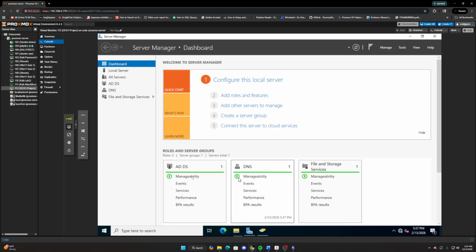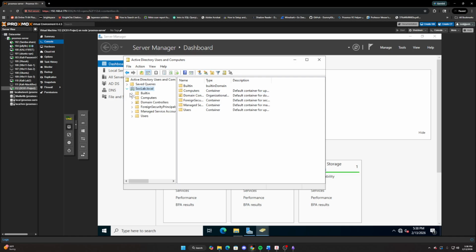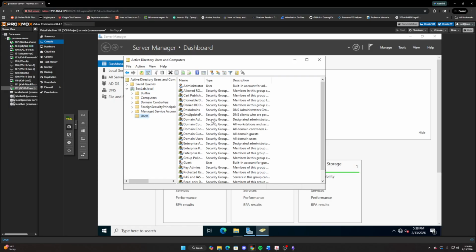It's just taking a sec. Okay, we can see everything. The domain service is online, the DNS is online, the file and storage. Okay, so if this didn't appear here in the Active Directory users and computers, we would know that it's not working.